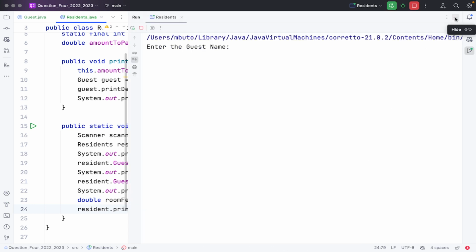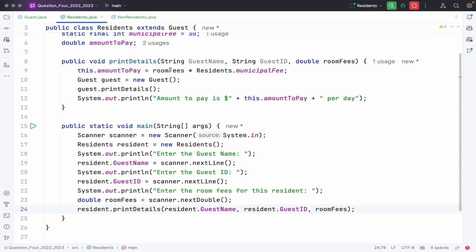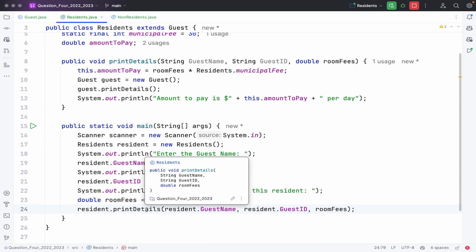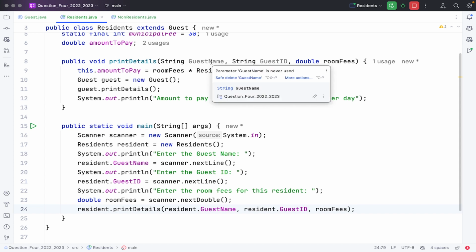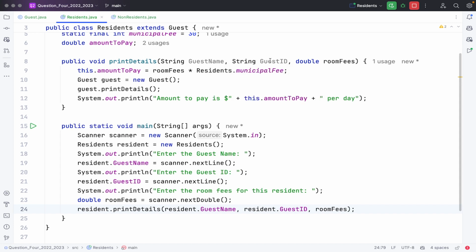And before we do that, I have noticed this here. The print details we are using here, they are saying this is never used and this is never used. Okay, so we can get rid of this like that.